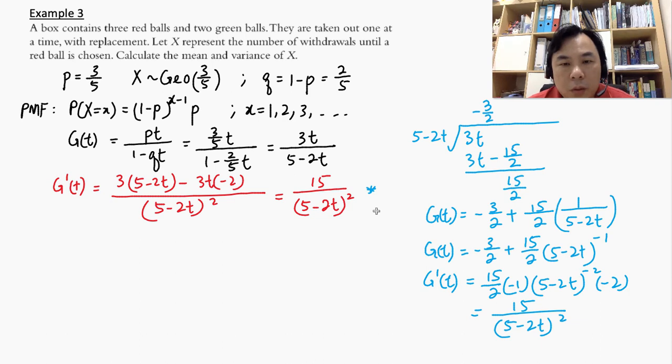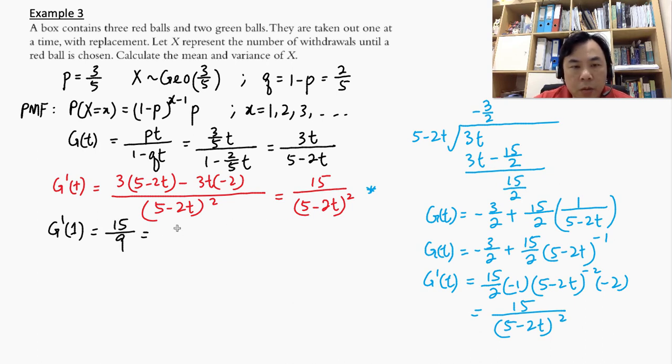Right. So that's mainly up to you which method you want to use here. Right. So once we have obtained this, now we can evaluate the value at 1 here. Okay, by putting a 1 here, we will get 15 over, that will be a 9, or you can simplify it into this. All right.